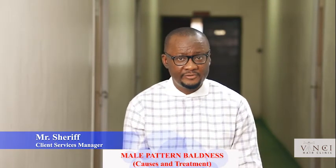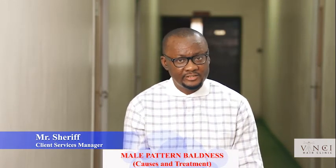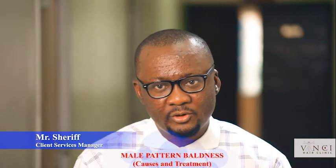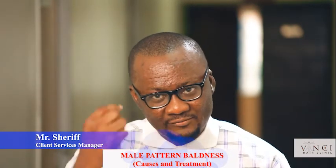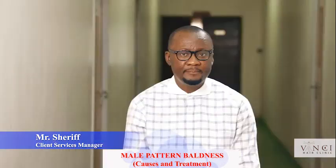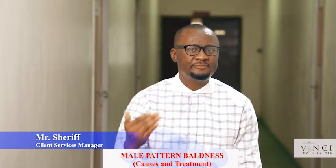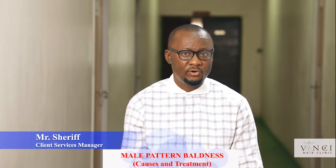Minoxidil is a very useful medication for early stage male pattern baldness. What Minoxidil does is that when applied to areas of thinning hair, it improves the blood supply to that area, as well as nourishment of the hair follicles in that area, thereby enabling them to grow better. So a very high percentage of those who start with these two combination of medications are able to curtail further spread of the male pattern baldness to a point where it might get more advanced.